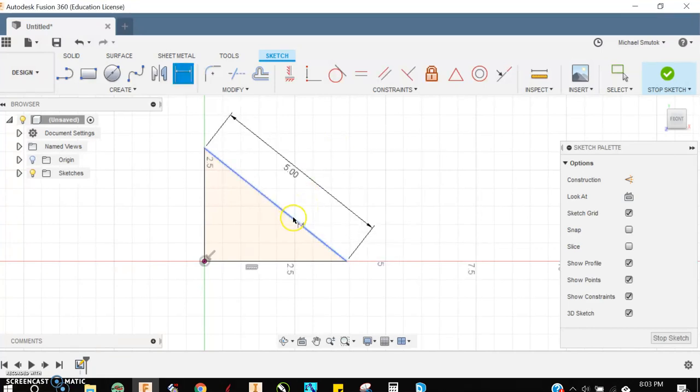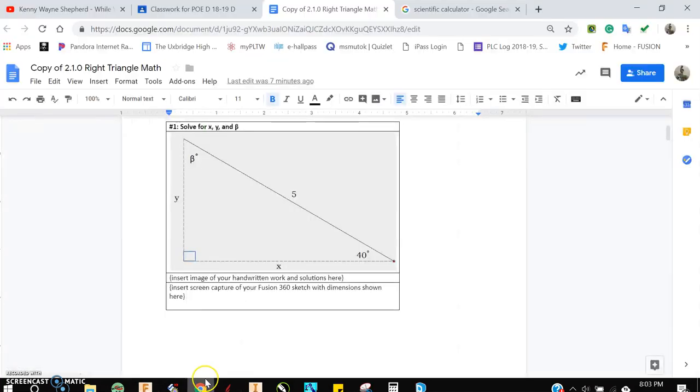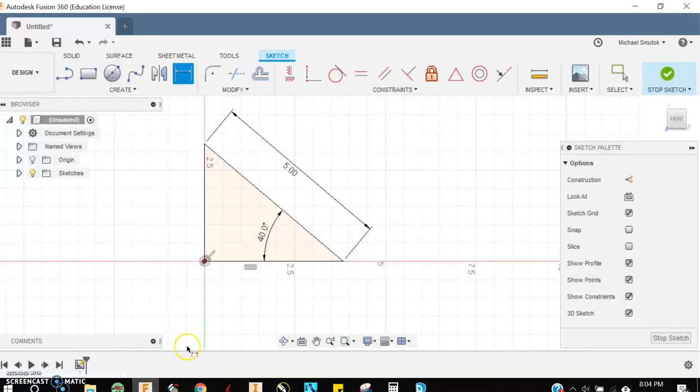To put an angular dimension, I click on this line, then this line, and I bring my mouse up into here. That angle on the drawing on the paper was 40 degrees. So here we are. If I have a triangle which looks exactly like this, where we have a hypotenuse length of 5, an angle at the bottom here that's a 40-degree angle, and then a right angle in the corner, that's exactly what I have.